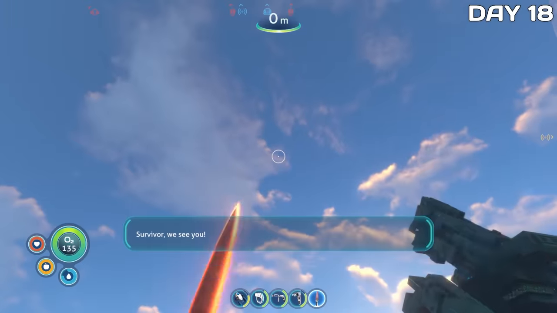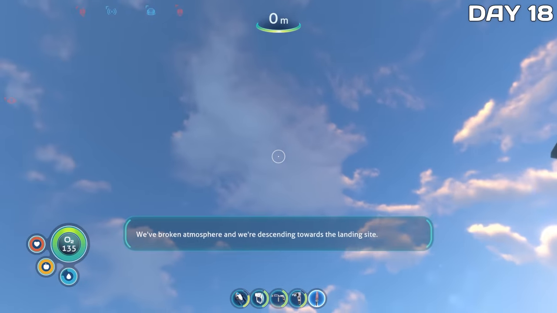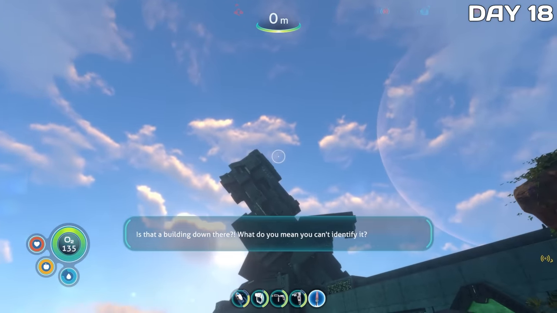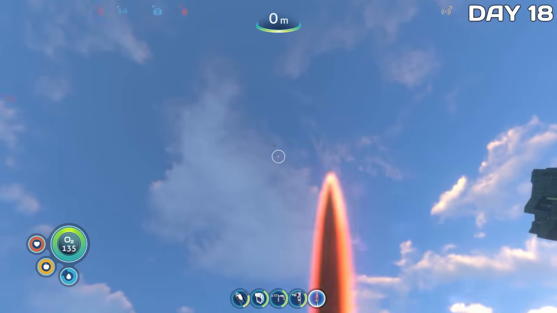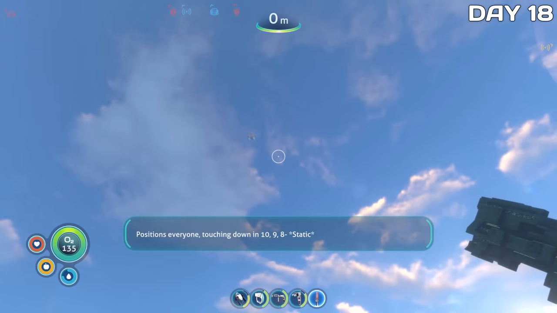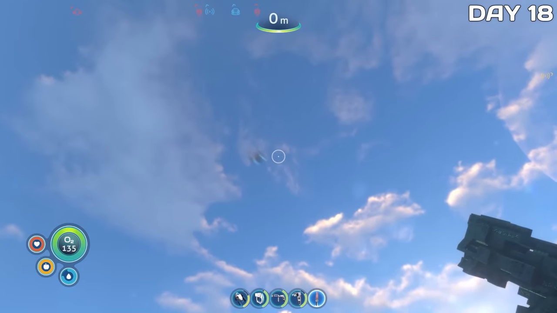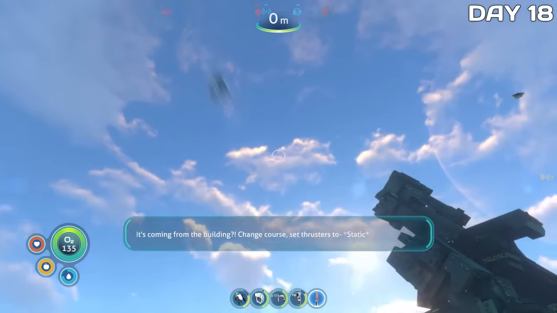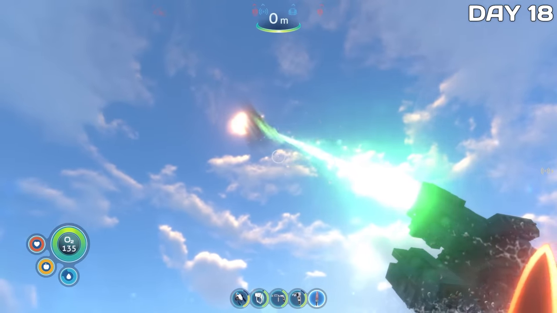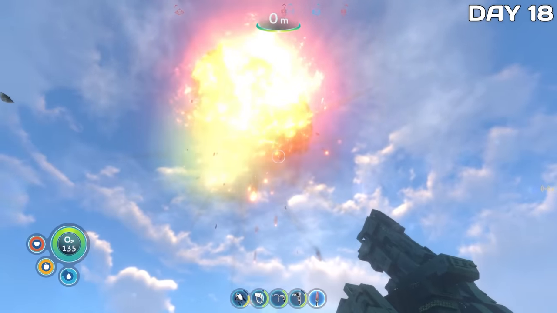Don't do it! Survivor, we see you. Man, I don't know how you held out down there. We broke an atmosphere, and we're descending towards the landing site. I wouldn't do it. I would not do it. Is that a building down there? What do you mean you can't identify it? No, don't land, don't land! Oh my god, oh my god. No turning back now. I would turn back. Positions, everyone. Touching down in 10, 9, 8... It's coming from the building? Change course. Set thrust. Oh my god. Full. Woo! Oh. Look at it.